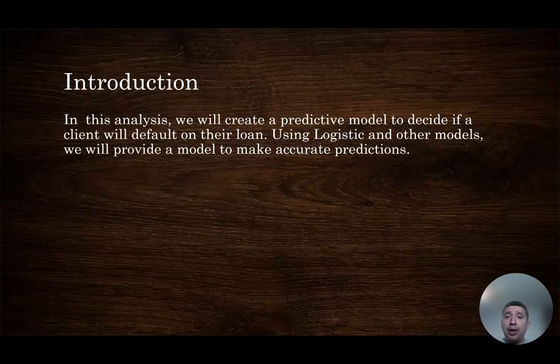So in this analysis, we're going to create a predictive model. And this model is going to decide if a client, based on various information, will default on a loan that they were given and they took out. And we will be using logistic regression models and other types of models to identify the proper prediction and make an accurate prediction for this case.